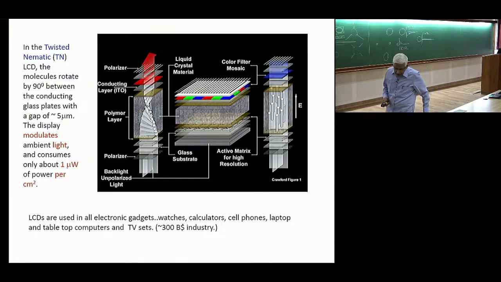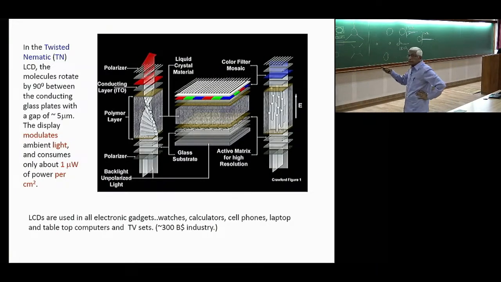Then there is a thing called the adiabatic theorem in physics, which says, in fact, I don't know how to put it very well, if the cause is varying very slowly, the response follows. That is the meaning of the adiabatic theorem. So what that means in this practical case is if the optical phase difference is much larger than the rotation angle, then the polarization of the light beam follows the director. So that is rotated by pi by 2. So if I put it between two parallel polarizations, it will be cut off and you have no light coming.